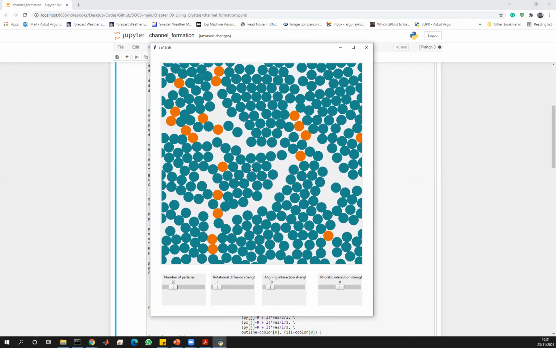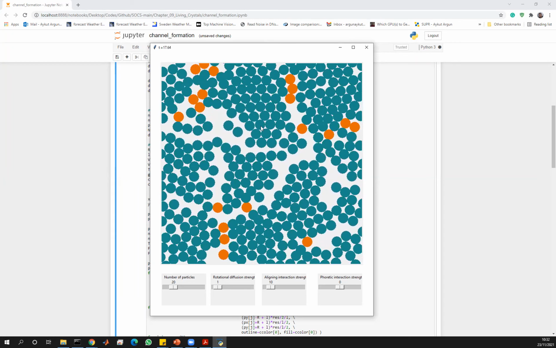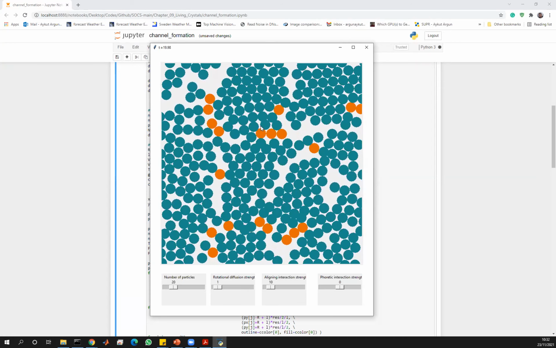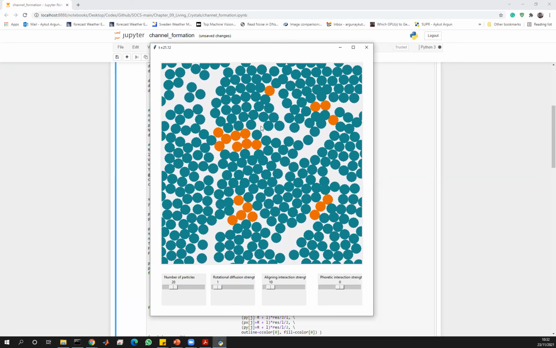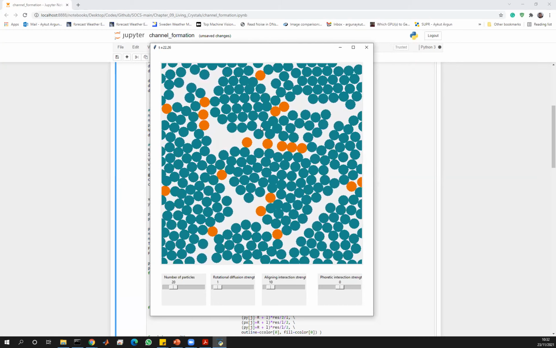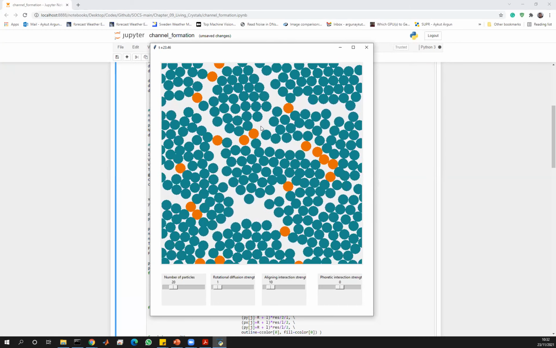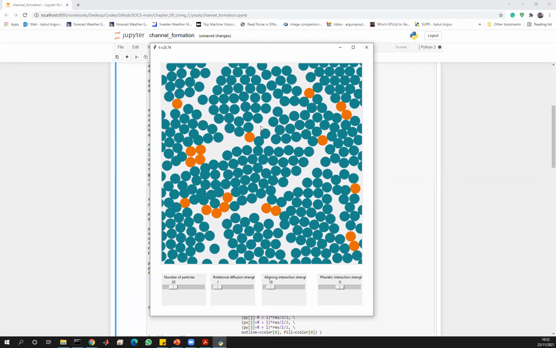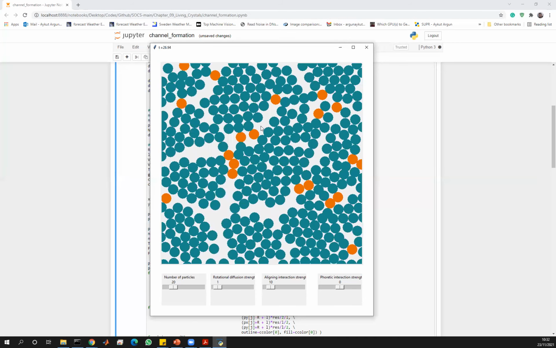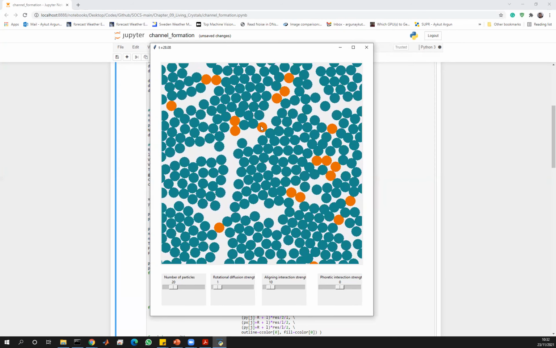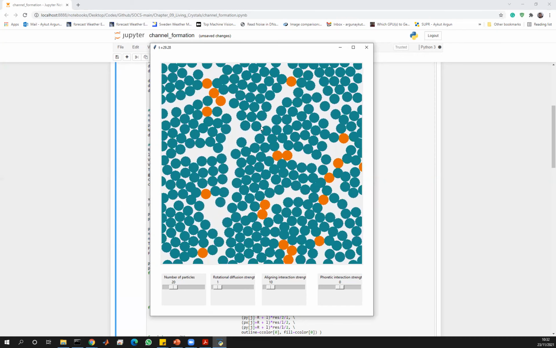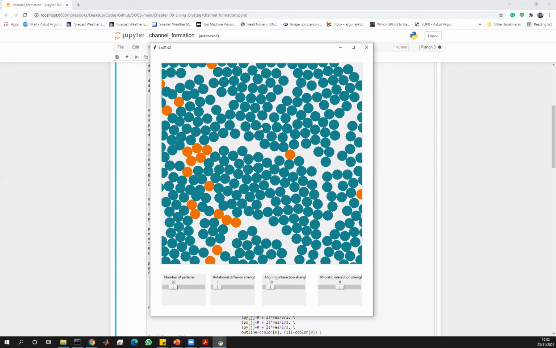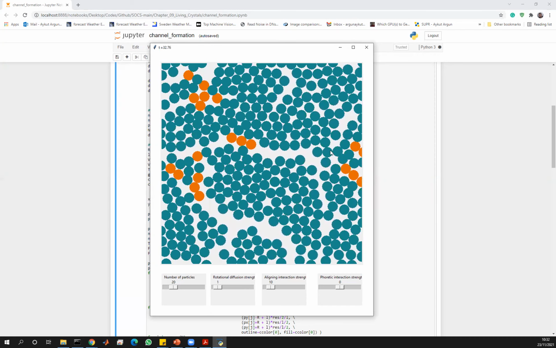Here, the green particles are just Brownian particles. They do nothing but diffuse around and bump into each other. Of course, there is the volume exclusion. When we are simulating these particles, at each time step we have to correct. This is a little bit tricky, because when we have a lot of particles like this, at the end of each time step we have to move the overlapping particles away from each other, so that no particle is going over another particle. It's a simple rigid body volume exclusion, but we have to implement it.